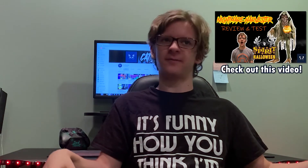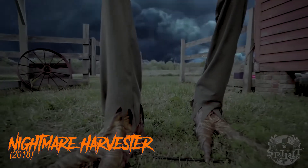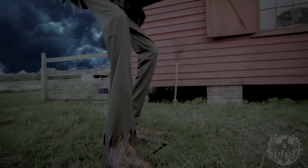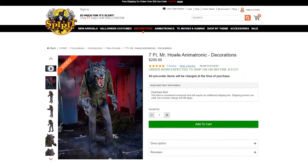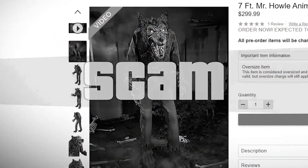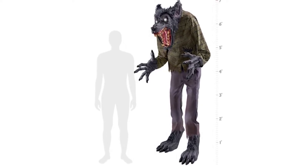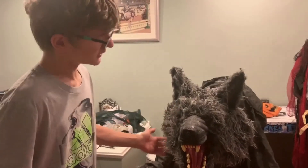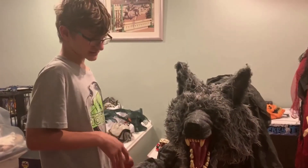If you look at the Nightmare Harvester from a couple years ago, in their video he looked completely different — a completely different face — and then they completely changed him when he actually came to stores. Not complaining, I still love him, just pointing that out. So for what Mr. Howl does, $299 is not worth it. Maybe they could get away with $250, but $300 for just a tall generic werewolf — I feel like there are better options. I myself have a werewolf animatronic, the Howling Werewolf, and I think he's a much better version, not as much movement but way cooler because he's bigger lengthwise and makes more of an impression.